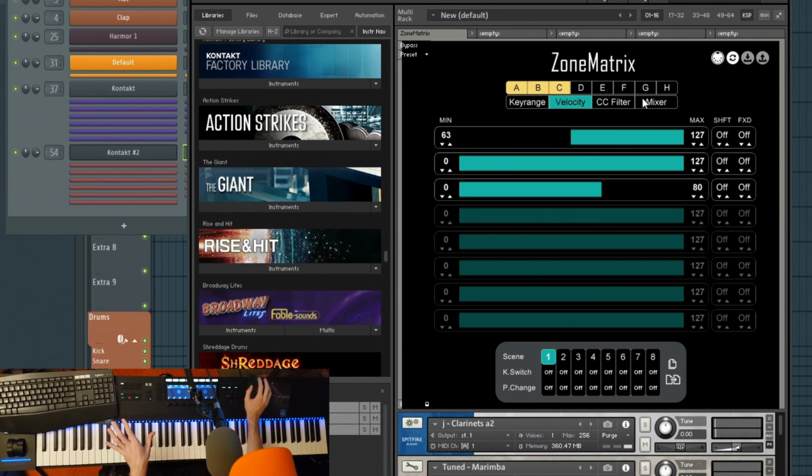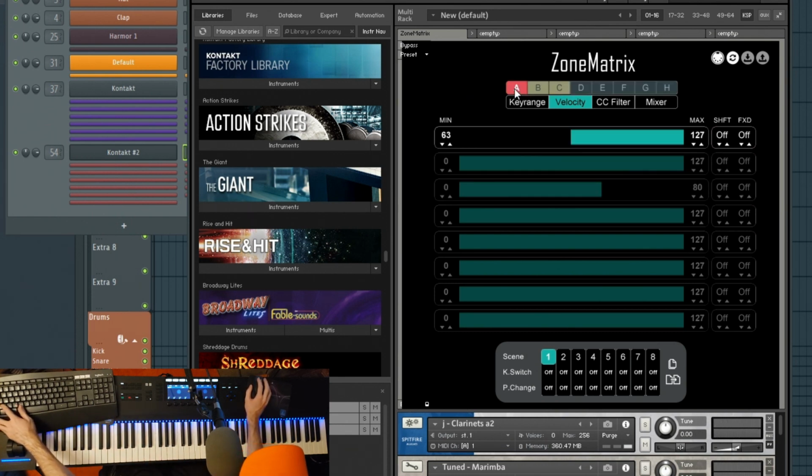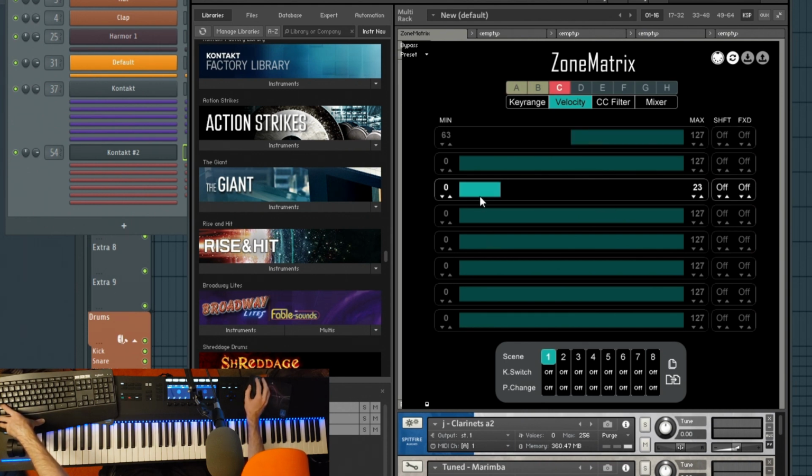Another nice thing you can do here, just for the sake of example, and let's do this with the piano, is if you only want to trigger it for these lower velocity keys, but you want it to sound louder, you can offset that here. This will add an offset to whatever you push. So if you push a really soft note, it'll add 101, and if you push a very loud note, it's going to add 101. So I've got to play super soft. I should probably raise this range a bit. That's a bit much for the keyboard I'm on.